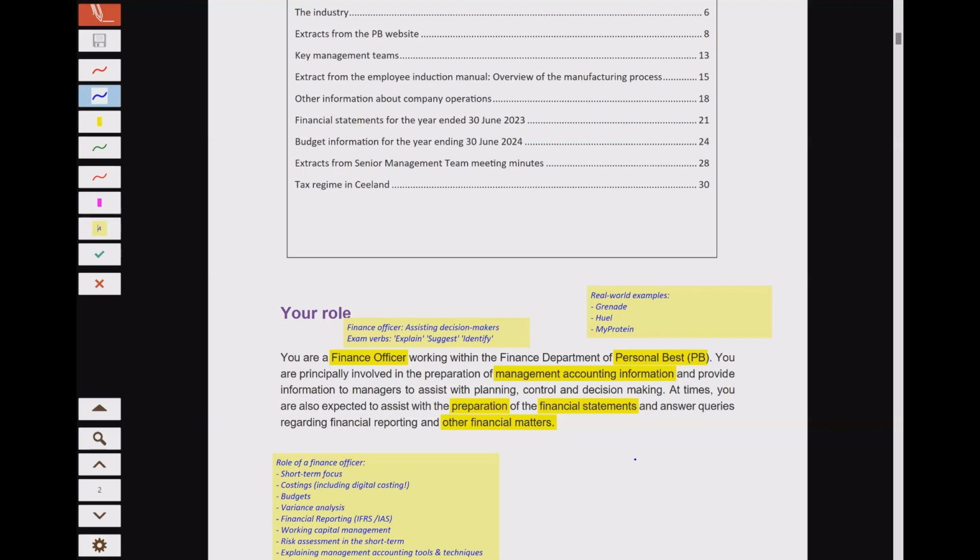Okay, so you're doing management accounting information. And that's just reminding you that P1 is your lead paper here. Okay, so F1, E1, very important, and whole sections of the syllabus are from them. But P1 is the driver here. Okay, so get your P1 knowledge refreshed alongside revising for this course.